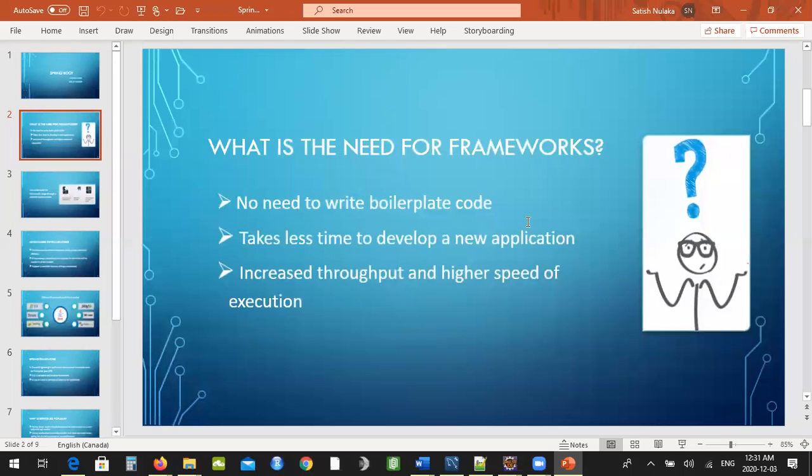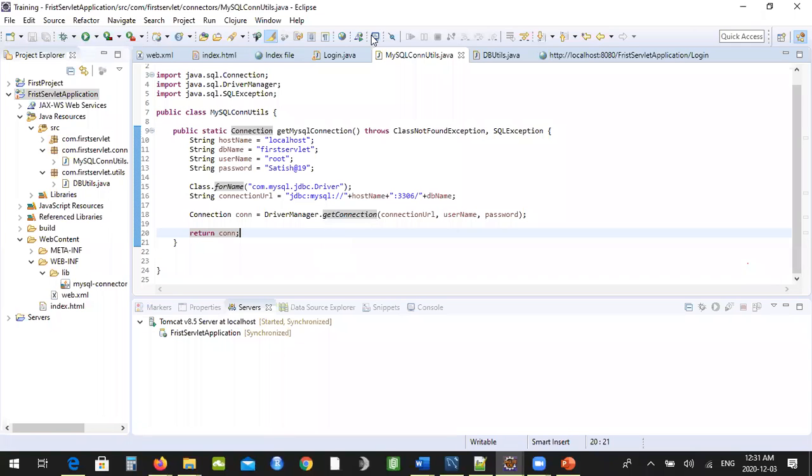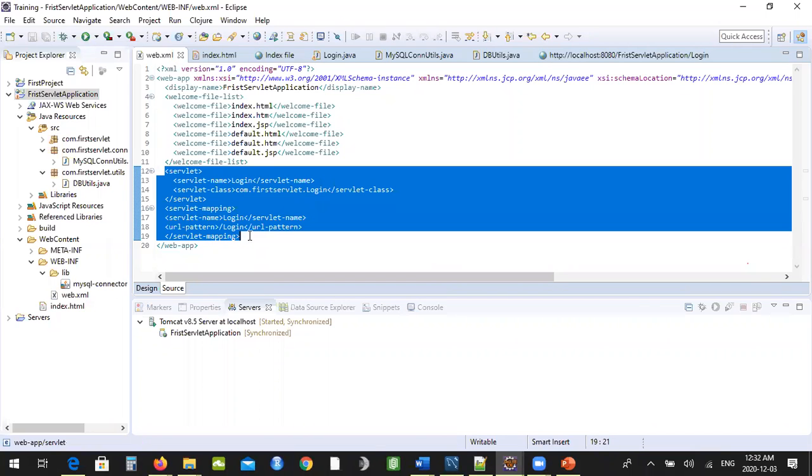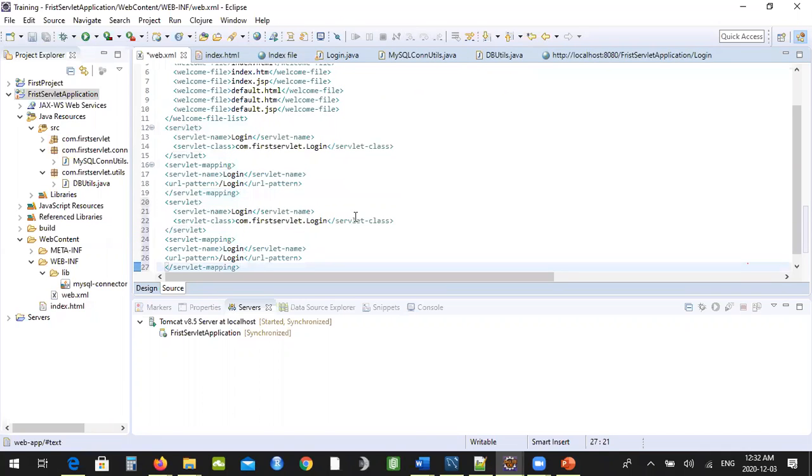What is the need for frameworks? First, I don't have to write boilerplate code. In our previous example, if I have to configure one more servlet here, or if I have to write one more, let's say after logging in I need to display all employees, and an employee can be selected so we can edit the details. For that, I need to write 2 more servlets. It's boilerplate code. If I have a ready-made solution, I don't have to do that. For each servlet I need one more mapping, then some other servlet, and the procedure goes on.